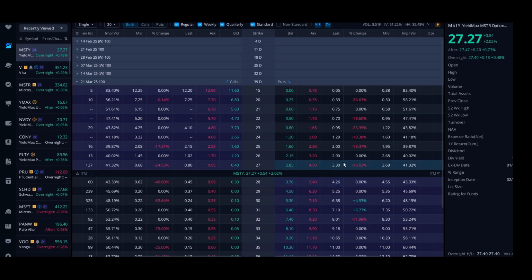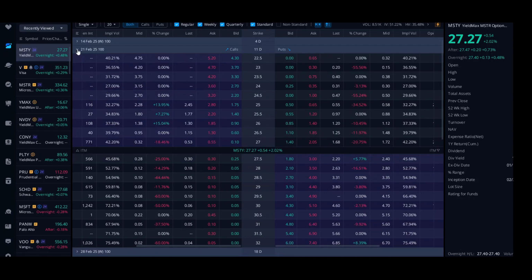Now what you've got to also notice is the price, and let me go back so we don't get too confused. I'm going to go back to the 21st here. As you can see, the closer to the actual price of the stock, this middle line here, 27.27, is the price that it closed at. The closer you are when you sell your put to that actual price, the higher the premium. All right? And we'll just look at the mid numbers here because this is the bid, this is the ask, and this is the mid, being between these two numbers.